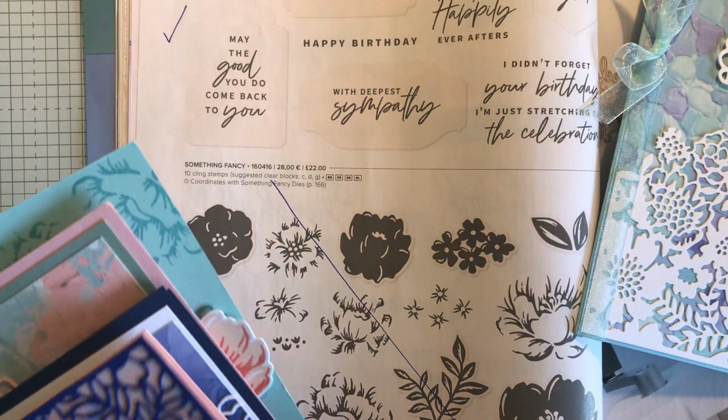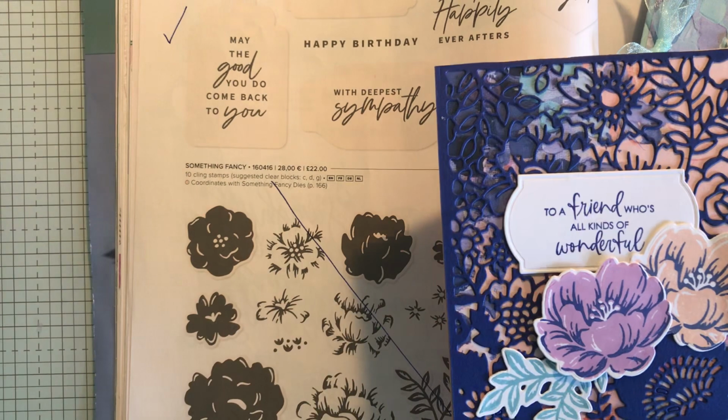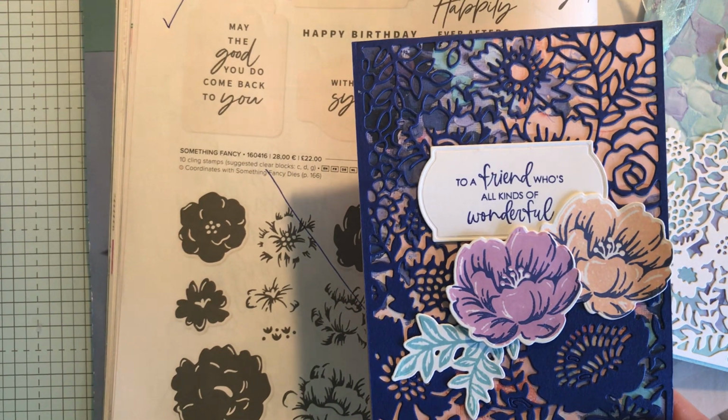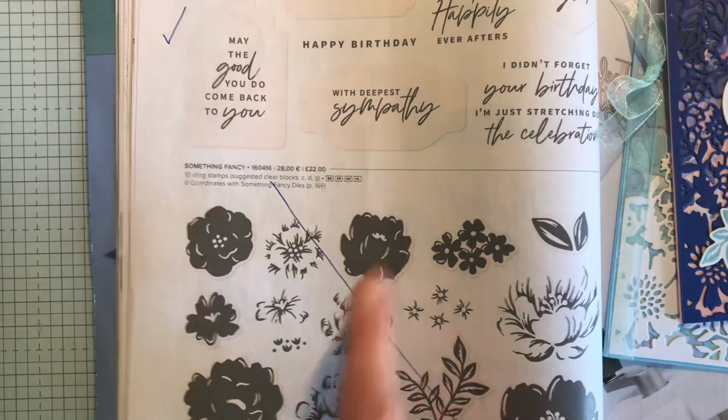Really lovely. So the whole size of this beautiful background die is that size. So you have to cut the card down to 5.5, but it's worth it. And that's stamped and then cut out. It's two-step stamping, as you can see.